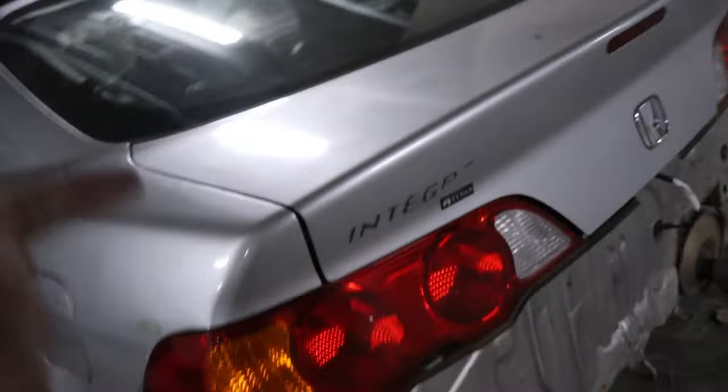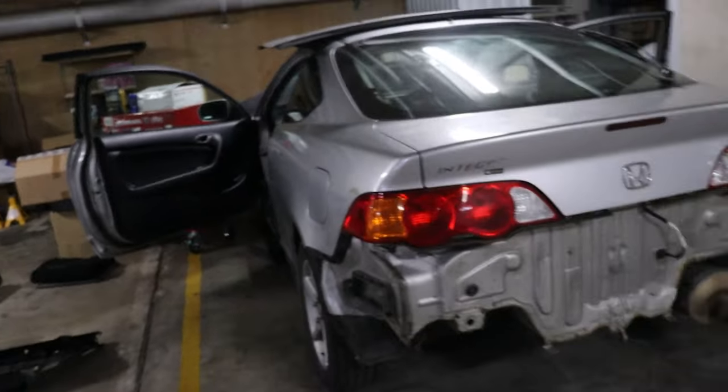So yeah, probably we're gonna crack that open and then we're gonna modify the fuel pump and stuff, so we'll take a look at that another day. But yeah, I'm so happy that the boot is all clear now. Everything looks cracker. We're gonna start actually looking at cosmetics as well now, because we can just start collecting parts.